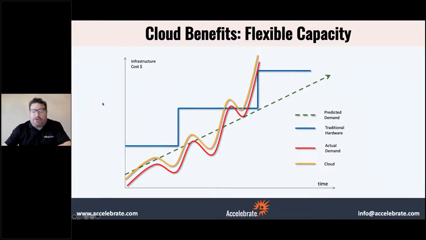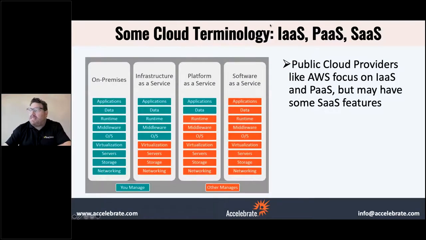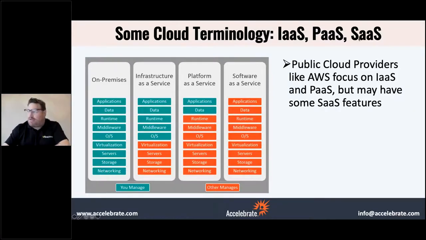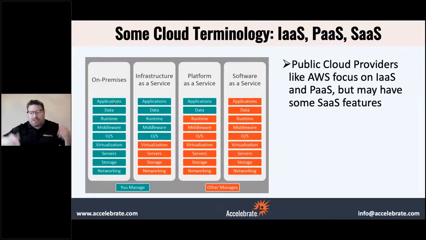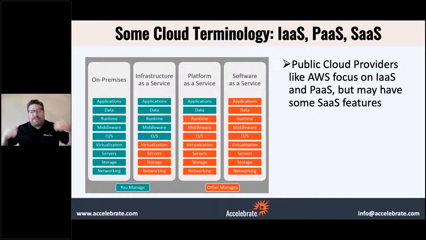A little bit of other cloud terminology — you sometimes see the acronyms IaaS (infrastructure as a service), PaaS (platform as a service), and SaaS (software as a service). If we consider running a database like Oracle in an on-premise data center, you're in charge of everything: setting up the network, racks of servers, storage, virtualization, installing operating systems, the database on top of that. There's a lot of stuff to manage, and you're managing it all yourself.